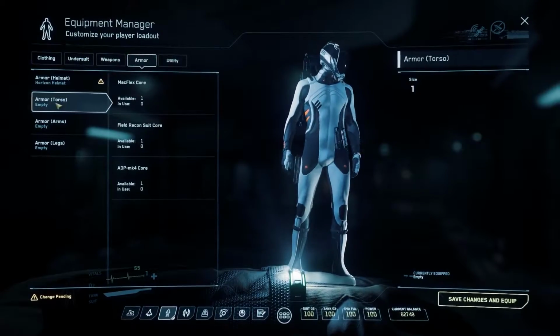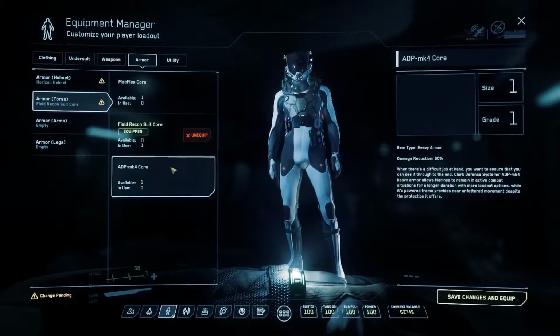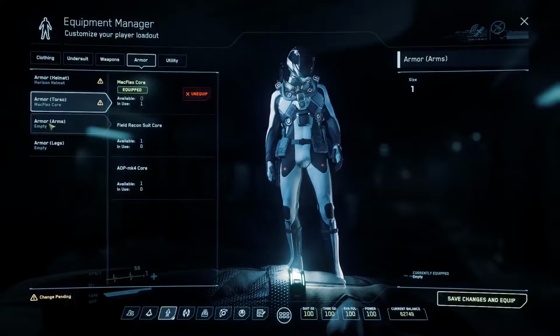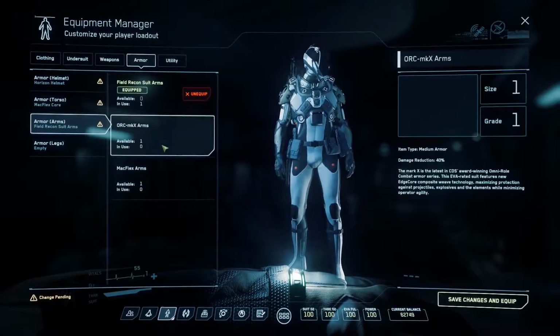At the moment, there's just basic information and basic size information, but there's a whole bunch of stats under the surface that aren't being read into the screen yet that we want to show. So you'll be able to compare this gun to that gun, that piece of armor to that piece of armor, so that when you're deciding, do I want a big heavy piece of equipment or a light piece of equipment, it's like, well, this protects from more damage, but it's going to slow me down, or it's going to take longer to aim or to move.